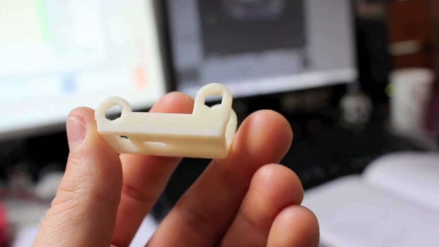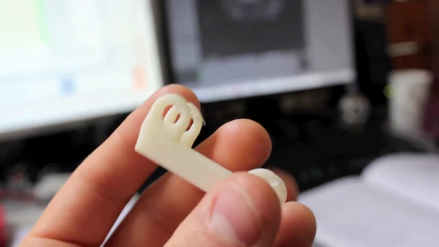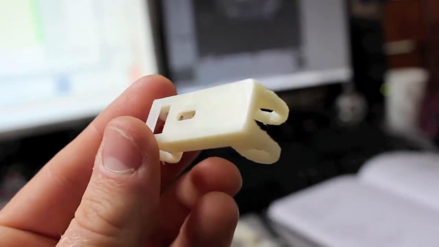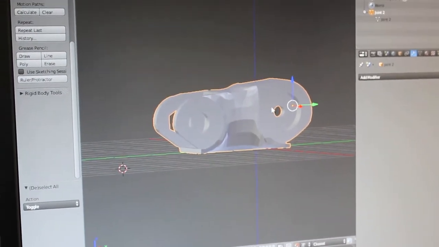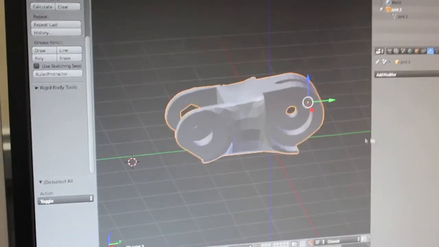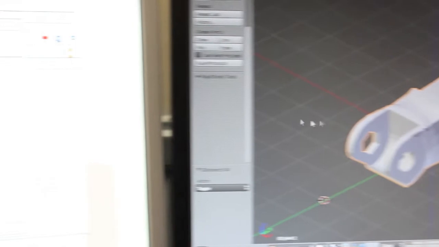If designed well, the parts come out very nicely. To create a part, I first design it using a free 3D modelling software called Blender. Then I convert the virtual model into code that tells the printer how to build the part.